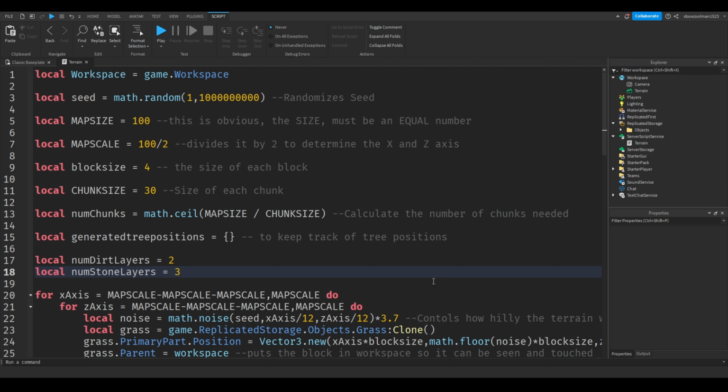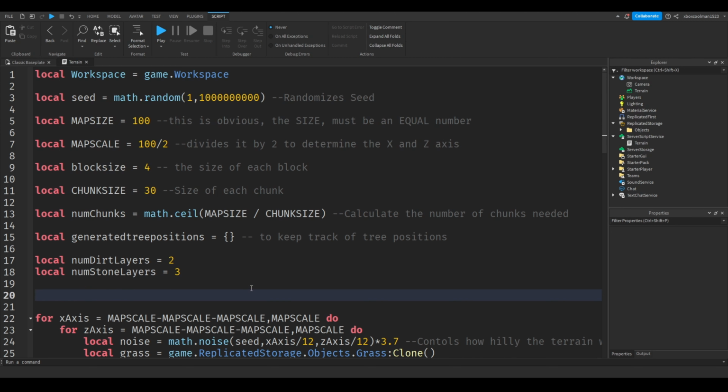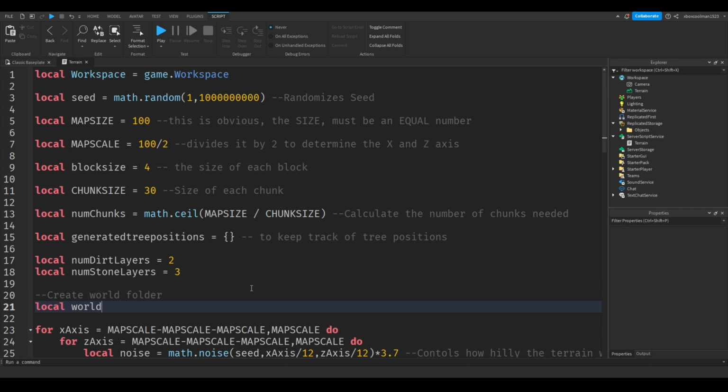Now, what we didn't do last time is that we didn't make a world folder in the workspace. We can do that to easily optimize the whole game. So, local world folder is equal to workspace:FindFirstChild("World").